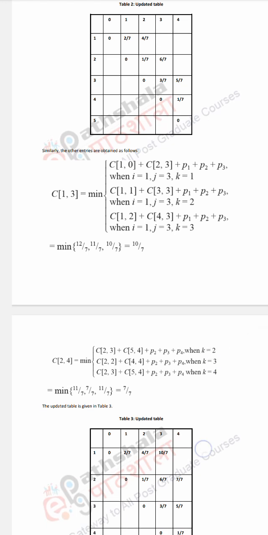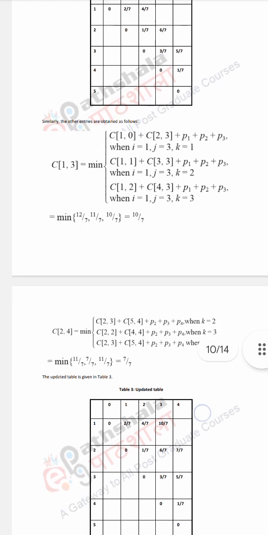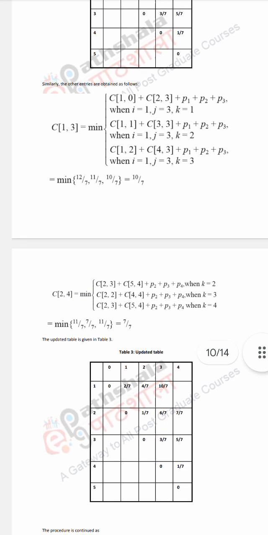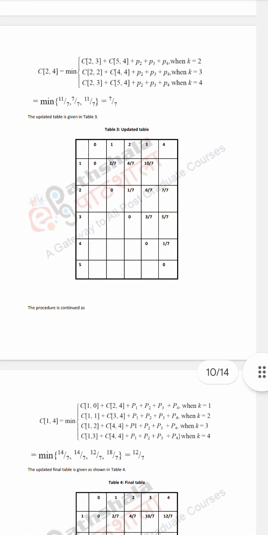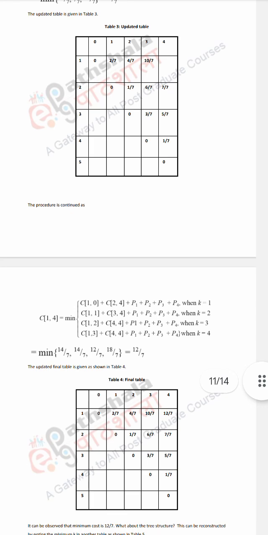Next we want to calculate C of 2, 4, and using dynamic programming we can calculate the minimum value, which is 7/7. Through this value we can update the table in table 3. The procedure continues, and we then compute C of 1, 4.